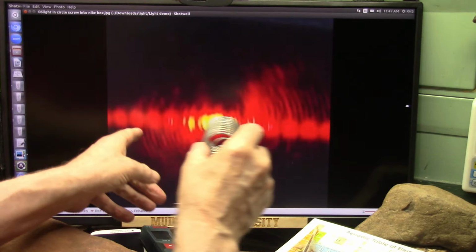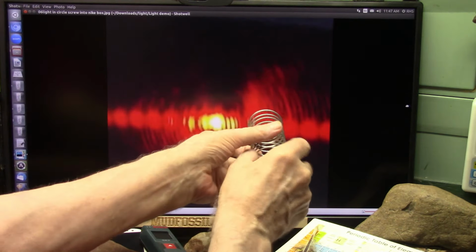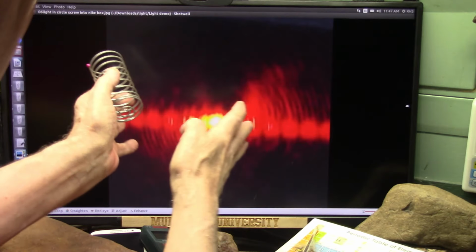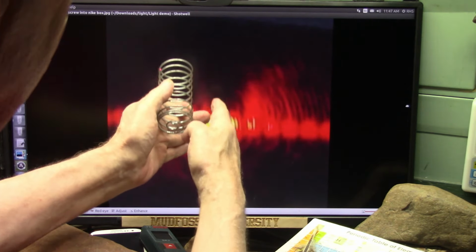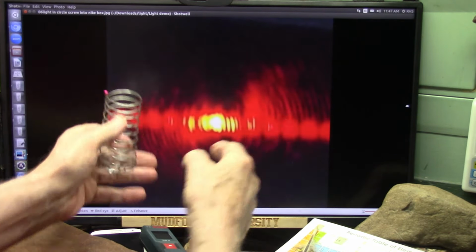And they're all over the place. There's a zillion of them coming this way. Some of them are way over here, some of them over here, some of them over here. But they have to funnel down through that venturi, and then they spread back out again. Well, they funnel down, and you get a white shot in the center. And then they push each other out very, very evenly. As you can see, you see how even those interference patterns are?